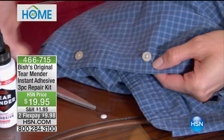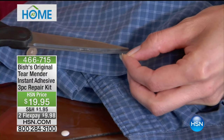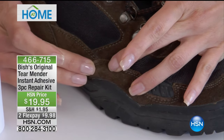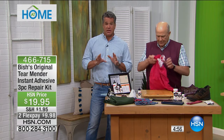And here we are, a thread stabilized in a button so that it won't pull out. Snip that thread and that button is stable. A little tip there. Absolutely. So it won't come through. You can make so many repairs. Even heavy boots, hiking boots, work boots, you name the boots, we fix the boots. So many repairs.